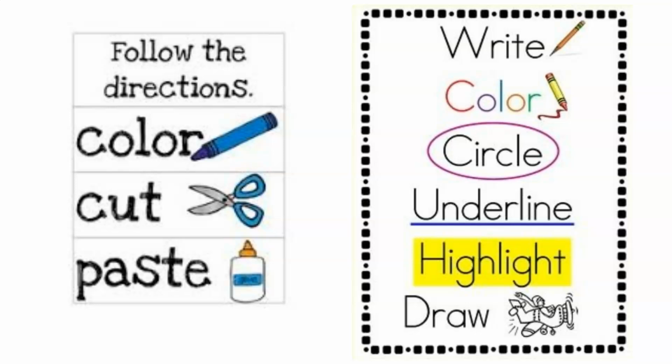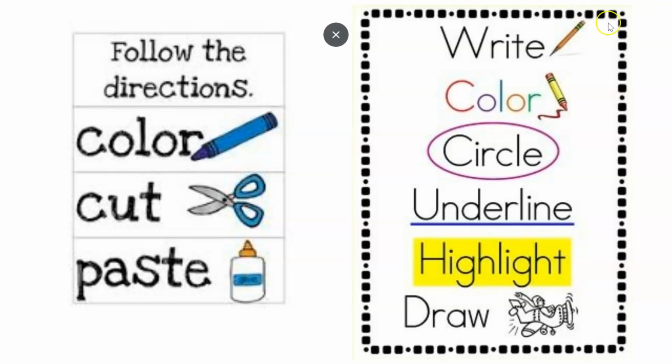Think about students that may not speak any English. If you ask them to color something, or if you ask them to cut, or nobody really uses the word paste anymore, but if you ask them to glue. So these are some visual directions that you can create in your class. When you want them to color something, you can point to the word color and the crayon. Or when you want them to cut, point to the scissors. Okay, so these are visual directions.